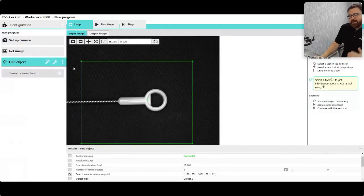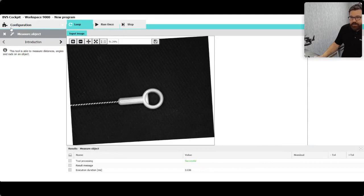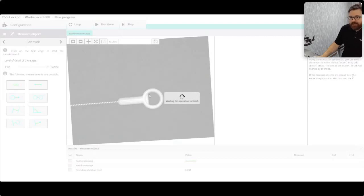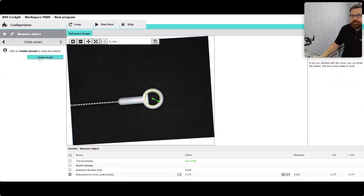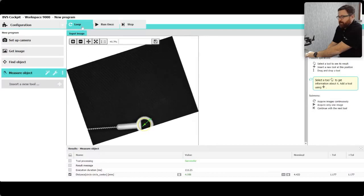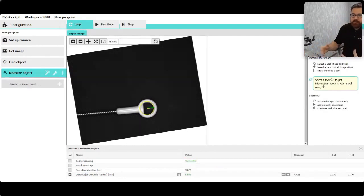We have a find object tool, but now we can build off that — take advantage of its power and put it to work on another tool. Let's do a measurement. Super easy — measure object here. Again we're in a wizard, it's going to step us through. It basically wants to capture a reference image. It goes out, thinks, looks for nice crisp definitive edges, and can decipher between pixels. I'm going to measure the radius of that. Click next, finish wizard. Now I can move this around and my tool will follow wherever that object is because I set up that find object tool. It's jumping around as it tracks the object, putting that measurement tool on top. It gives us movement and rotation all on the fly.